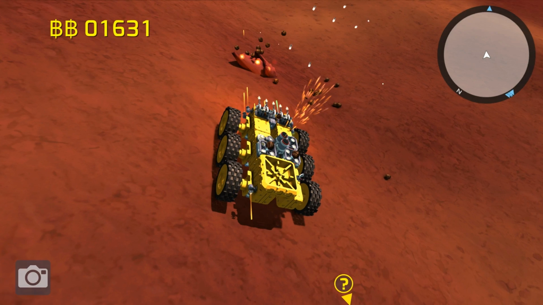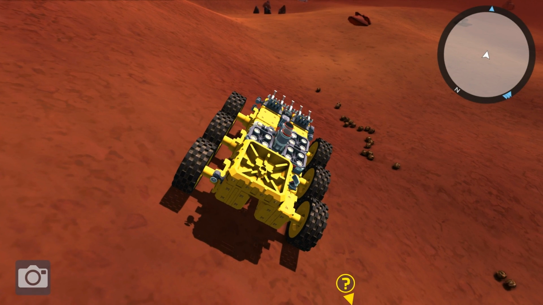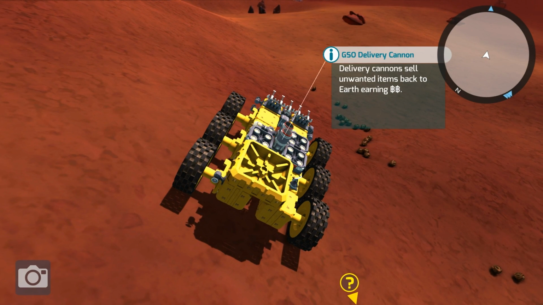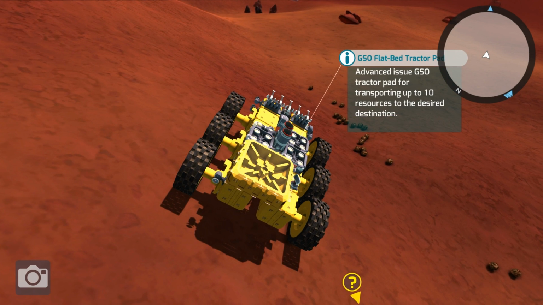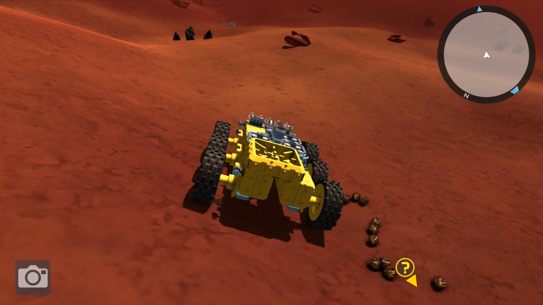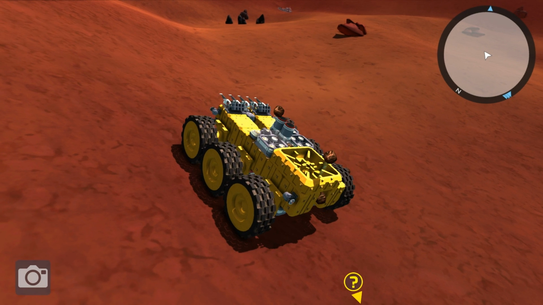The thing I kind of wanted to show you guys, and the lag is ridiculous right now, is that if you look at it, I actually have several of these delivery cannons on my bot, and they were picking up the resources with these little gathering units, the flatbed tractor pads, and the big one, and then they are actually selling it as I am out here. So the concept of a base on wheels does work. You just have to be able to be patient. And you can see it's lifting my bot up.